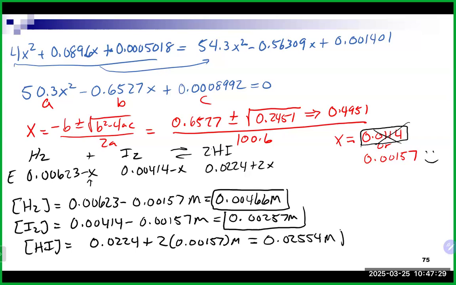0.02554 molar. And once again, if you pop those numbers back into our expression, I can't believe it either. You get like a 54-ish, which is pretty good, I guess. Yeah. Any questions on any of those things? By the way, in case you're curious, I did do it myself. Yes, on paper. Any questions on how to do that?